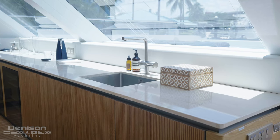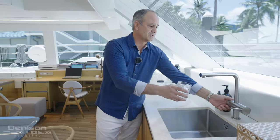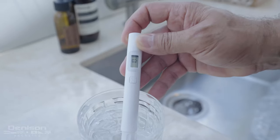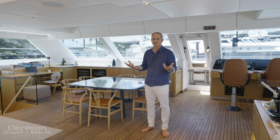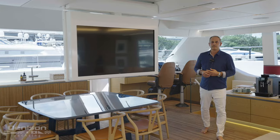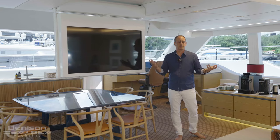A really great feature on this yacht for carrying less bottled water and creating less trash: it has a special filtered water system on board that allows you to get drinking water out of each faucet at 8 to 10 parts per million — some of the best water you can ever have. They've also concealed the TV, recessing it into the ceiling, so the great placement means everybody on both sides of the salon has a great perspective for watching a movie, the news, or your favorite sports team.